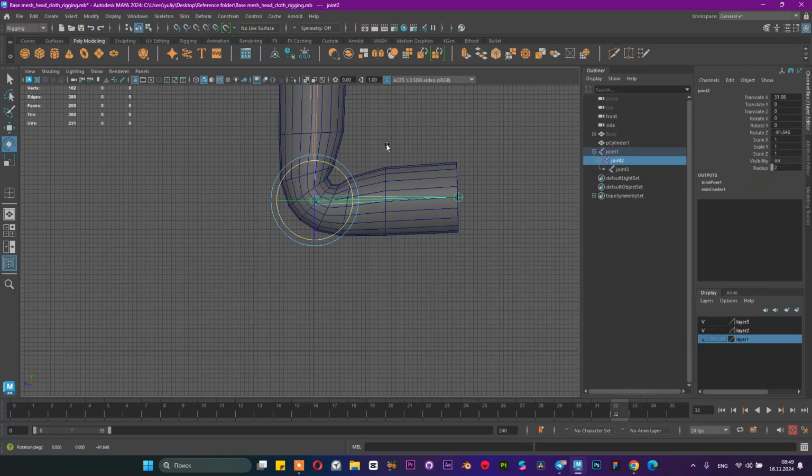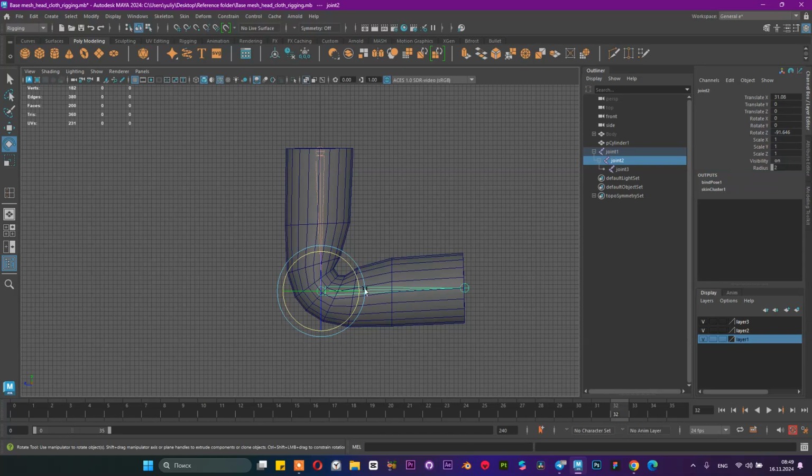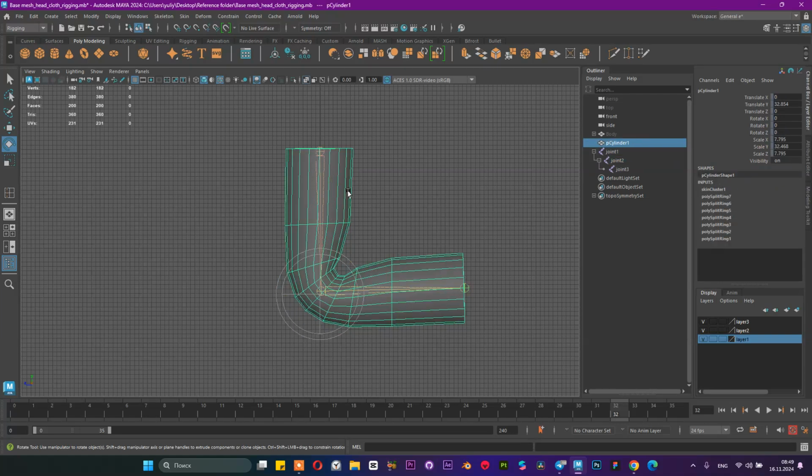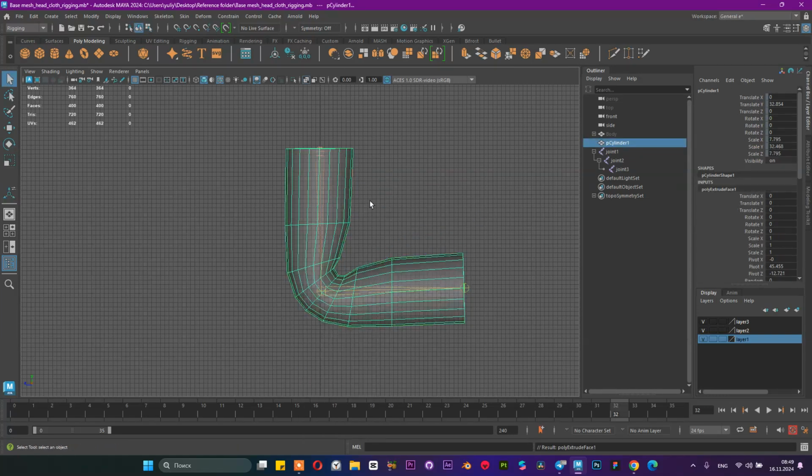And now, if you want to make some adjustments to the skeleton, for example, if you see some bending is not good and not properly assigned, the third step of the rigging process is paint skin weight.